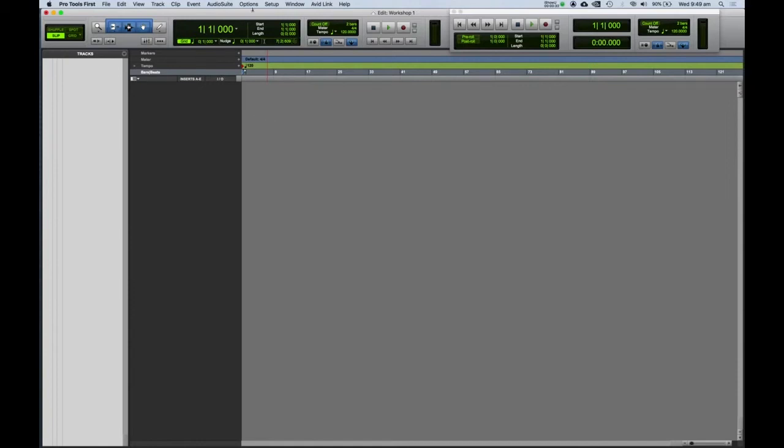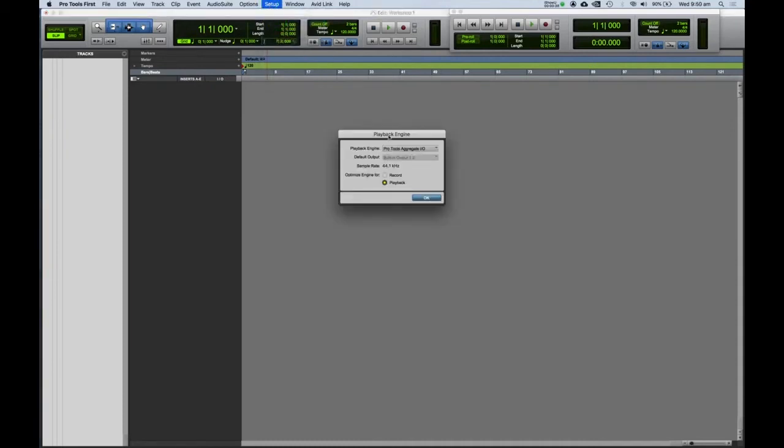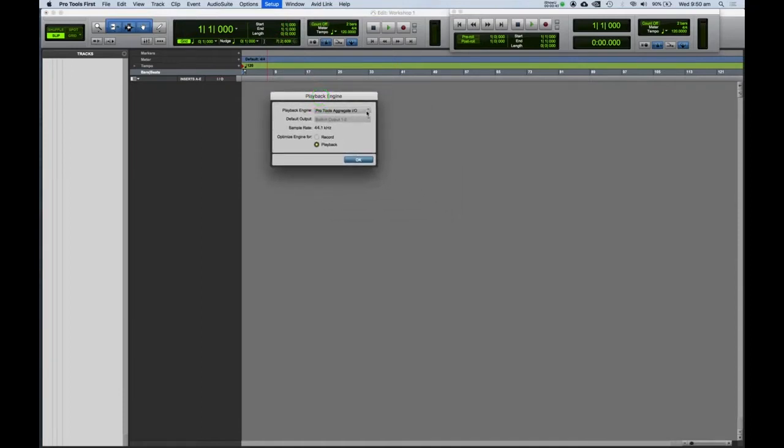First of all, if you go up to your Setup options and choose Playback Engine at the top, this is where your sound from Pro Tools is going to go. If you really want to use Pro Tools well, you should have a dedicated USB sound card, which will be able to take your audio and output it and enable you to plug in some good speakers or a good pair of headphones. It'll also probably give you inputs so that you can record into Pro Tools as well. So this playback engine will tell you where your sound is going.